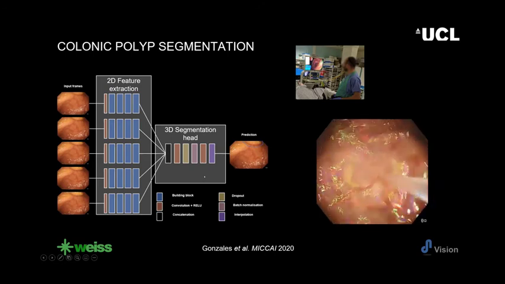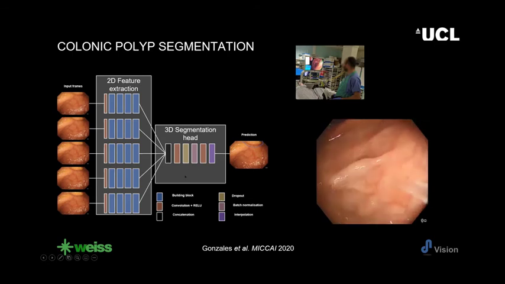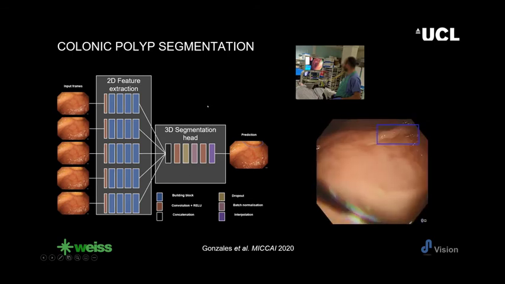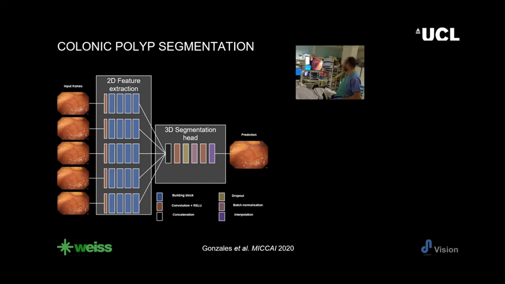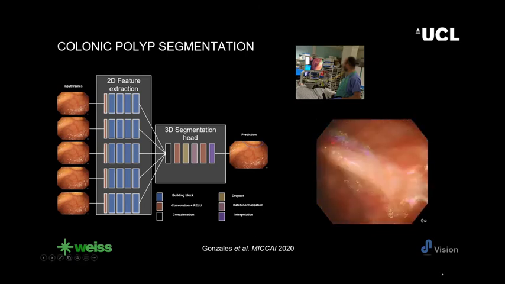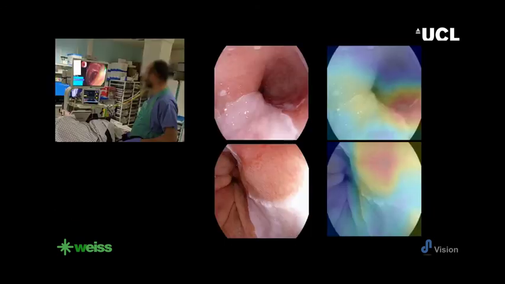And we're still working on improving this. So we published at MICCAI this year a paper using both spatial and temporal features in order to enhance the robustness and the smoothness of the predictions and the segmentation of the polyp detections that the AI system is able to achieve. Outside colonoscopy, of course, this type of technology has lots of applications in upper GI as well. So these are some examples from technology that Odin is developing in order to detect Barrett's neoplasia. And this is also something that's going to be a clinically available product in the coming months.